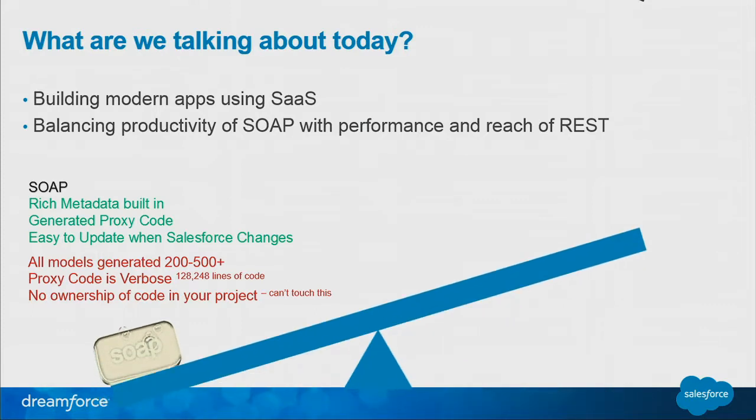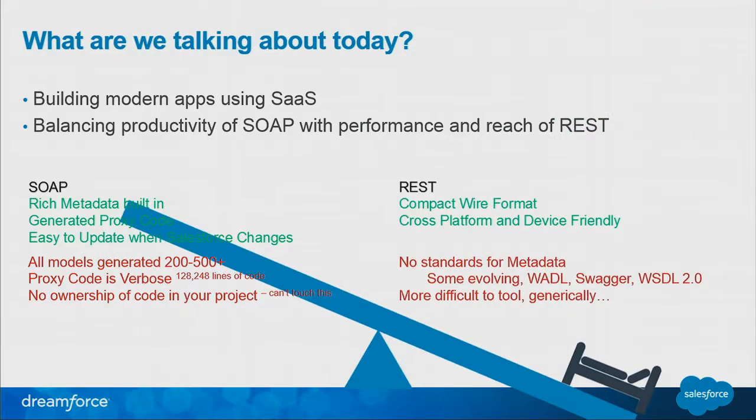So we got a little Cirque du Soleil thing happening here. We want to take the balances of SOAP and balance it out. It's a Cirque du Soleil kind of thing, so a little bit of back and forth. But with REST, it's really nice because it's this compact wire format, right? Still text, but we got rid of the extra noise. And it's a lot more cross-platform friendly because it's smaller packages and the JSON libraries are becoming much more popular.